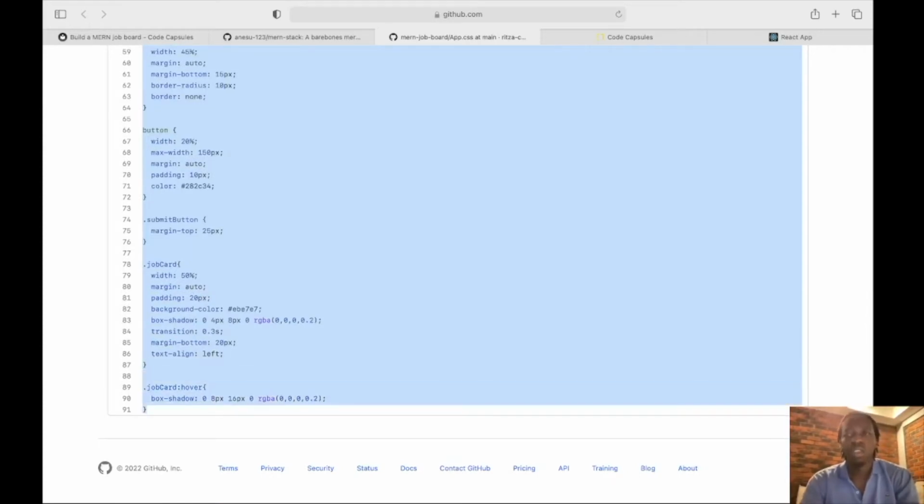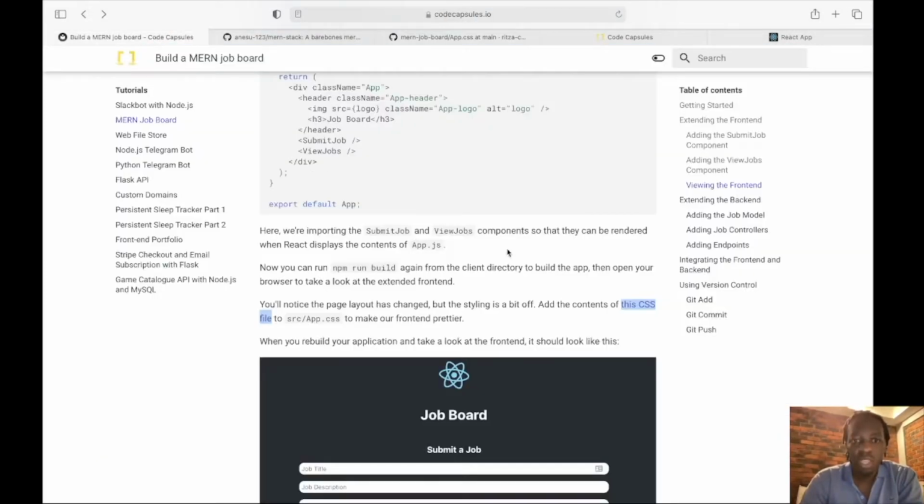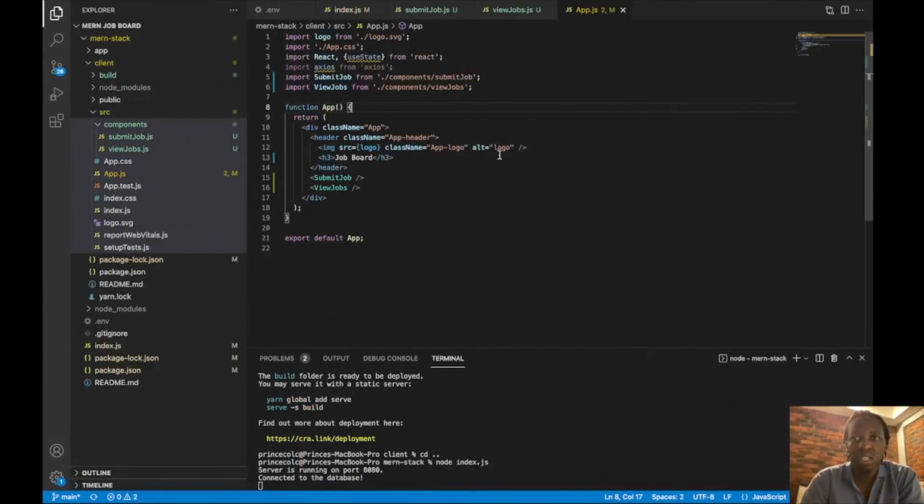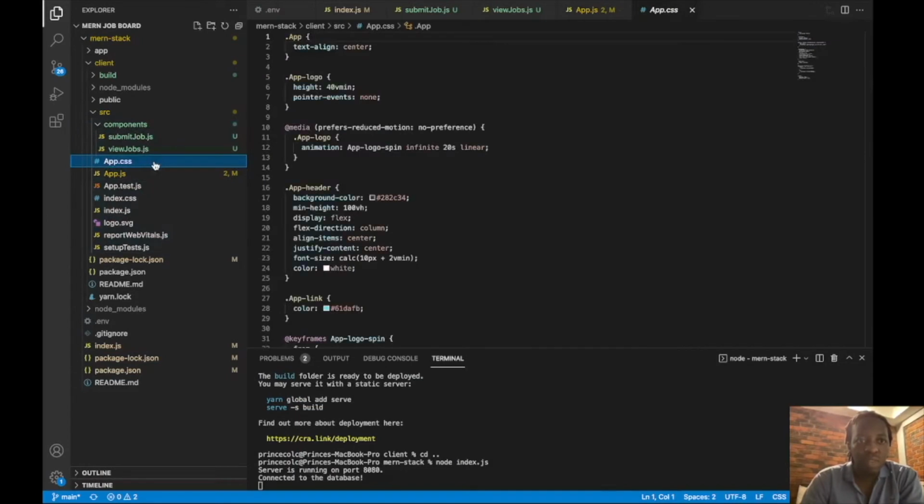Okay, we copied the contents of the CSS file and then we paste it to app.css in order to make our front end look nicer. So let's open app.css here.